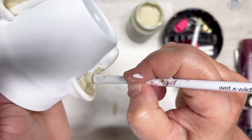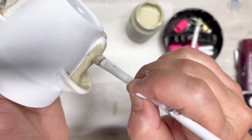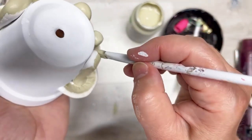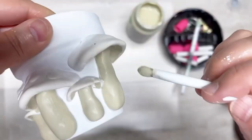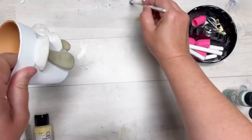Once the white paint is dry, I paint with chalk paint — the color is something like oatmeal. You could use any color you want. I'm painting the stem and the underside of the mushroom. I did a total of five mushrooms — you can do as many or as few as you want. Look how cool these look!